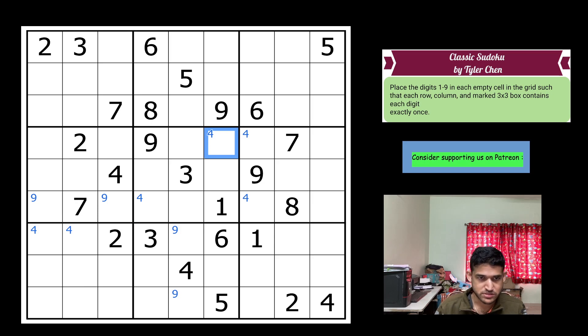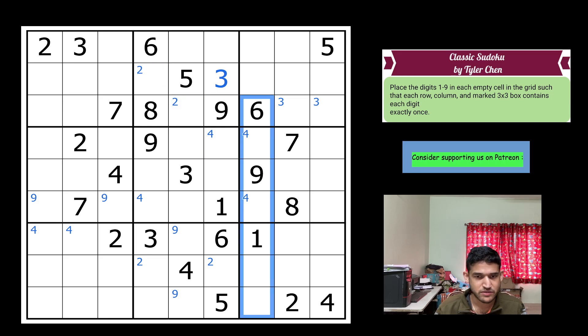Four is not in row five or column five of box five, so four goes here. Let's do the threes — three in column four and five gives me a three here, which gives a three here. Quickly scanning through the threes doesn't yield much. Six is in column seven, six is in row seven, so six goes in here. And six in column four and six gives me a six here.